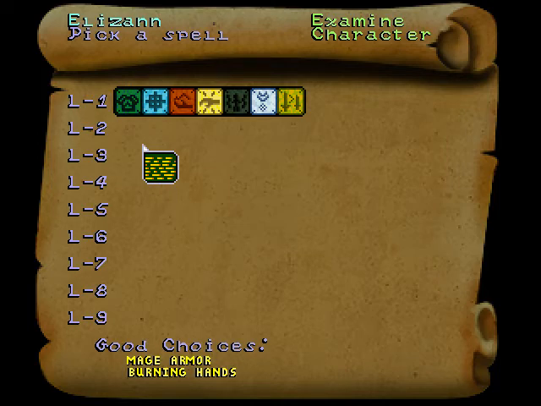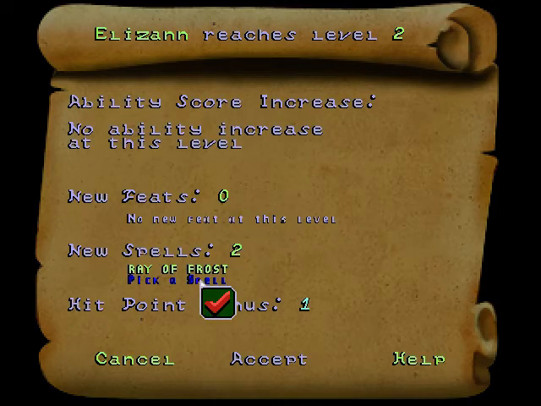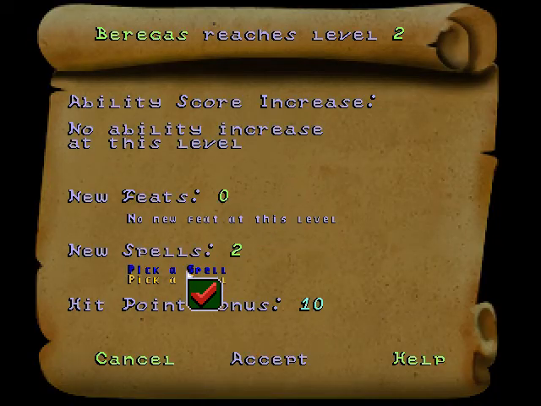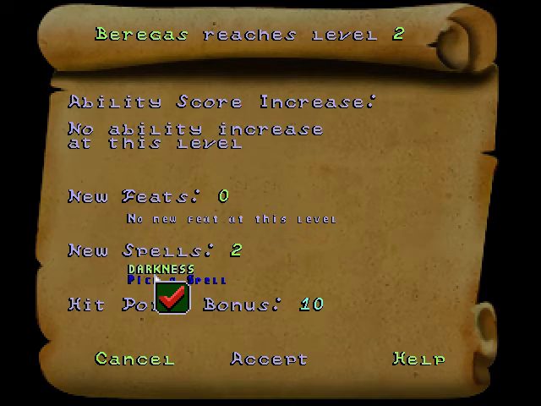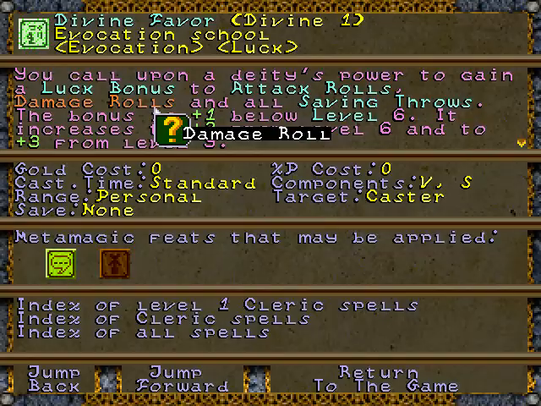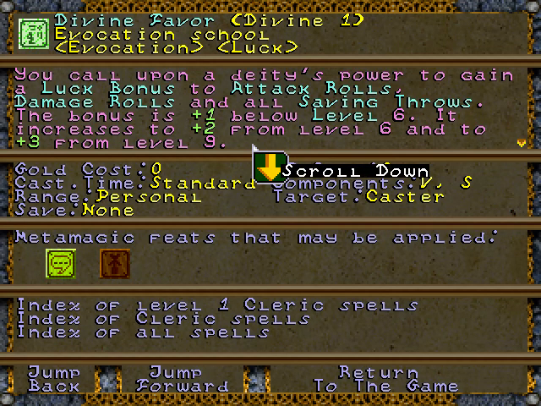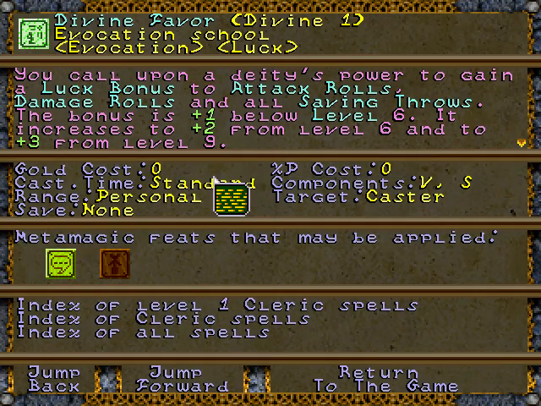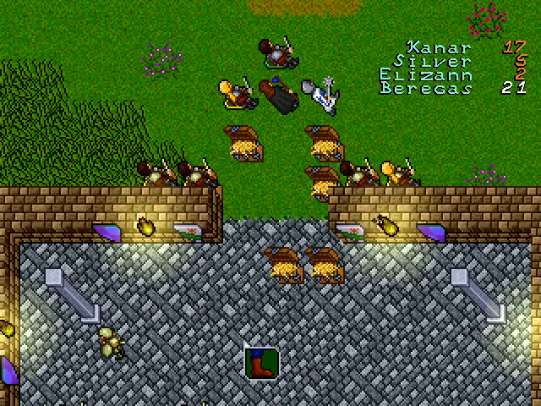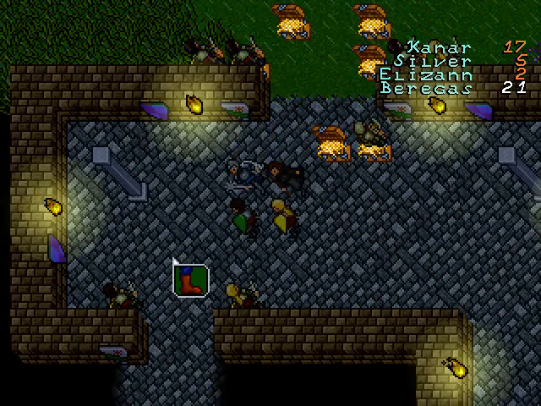Eliza gets two new spells. So we'll get Ray of Frost. And mage armor. If they come after the mage. He gets 2 new spells. Get darkness. And it's divine favor. You can call upon a deity's power to gain a luck bonus to attack rolls, damage rolls, and all saving throws. The bonus is plus 1 below level 6. Alright, that sounds pretty good. HP, that's pretty cool. Alright, now how do I rest? That's what I'd like to know. Go back and sell some of this stuff.